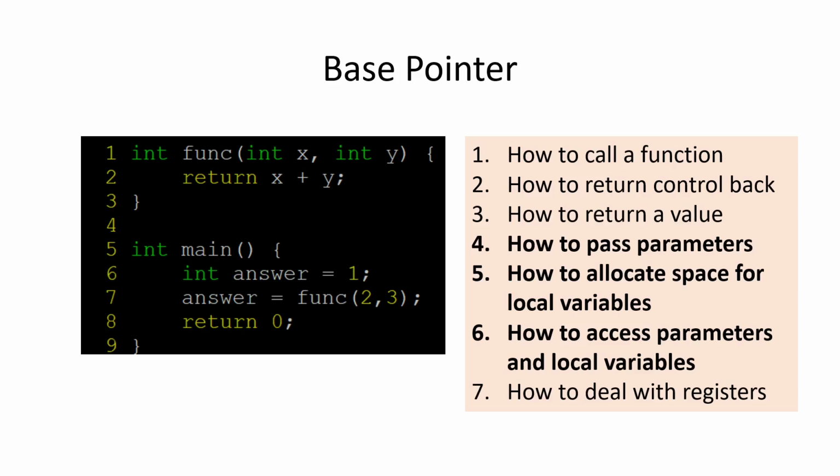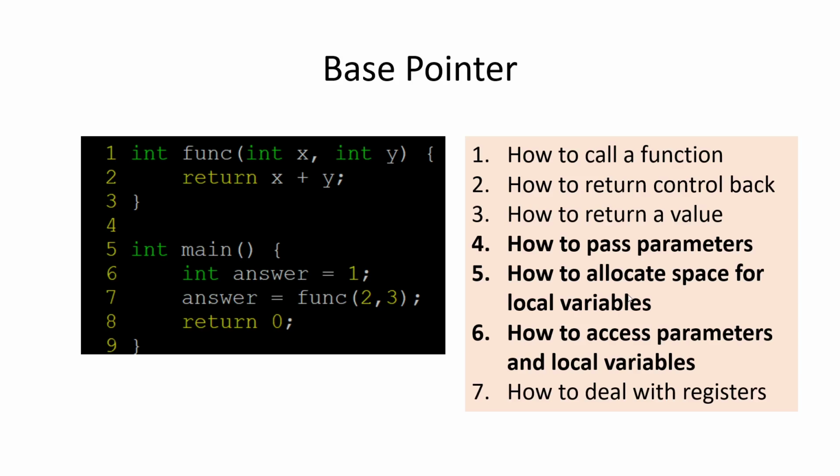So I just want to show you the motivation, walk you through this with an example. I need some more stuff on the stack, so I'm doing passing parameters at the same time. Hopefully I won't confuse people by doing two things at once. So here's the idea. I've got some new code. I'm now calling a function that has some parameters, 2 and 3. Just want to keep it simple. I'm going to have int x and int y, and I'm going to return their sum.